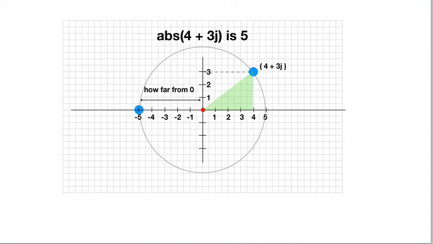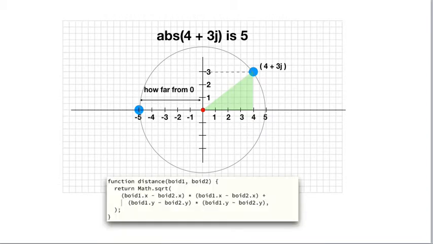If we have a point at x5 y3, it makes a three four five triangle. You begin to say wait, this is starting to look like the Pythagorean theorem, and that's exactly right. Anything that has that distance of five will also have the absolute value of five.